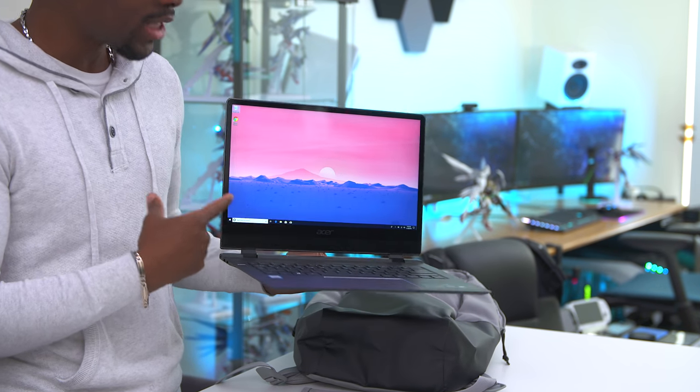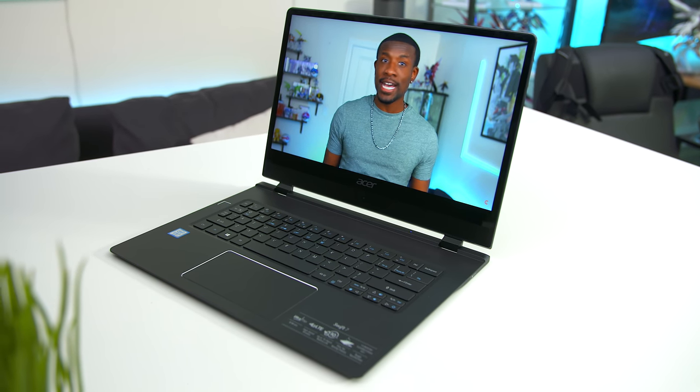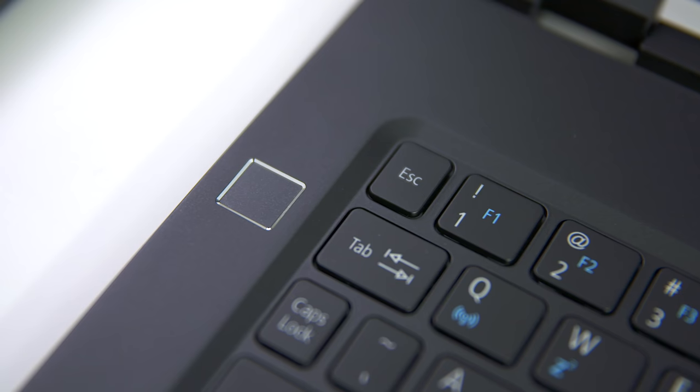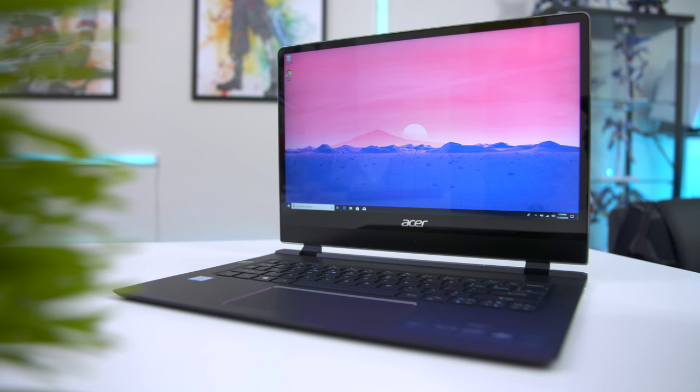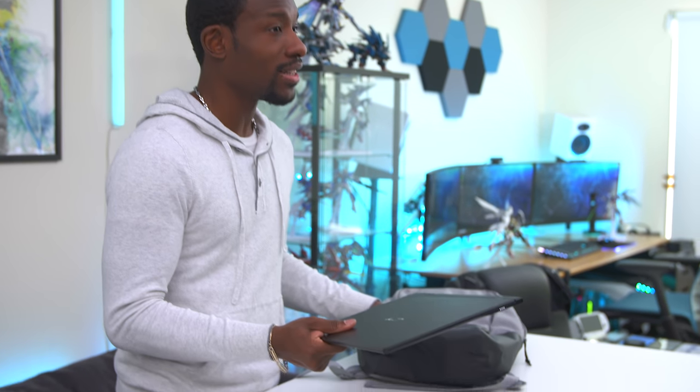Let's talk about the body of this laptop. It's obviously super thin, with a 14-inch display and very little bezels except for the bottom chin. It has a 1080p touchscreen which is actually one of the best screens I've seen in a while — really good looking, not super high-res but it definitely does the job. It also has a built-in fingerprint scanner on the left side, so you can log into Windows by just putting your finger on it and you get right in. If you want a laptop that's always connected, you can go into any tech store and ask for a PC with Intel's 4G LTE connection.